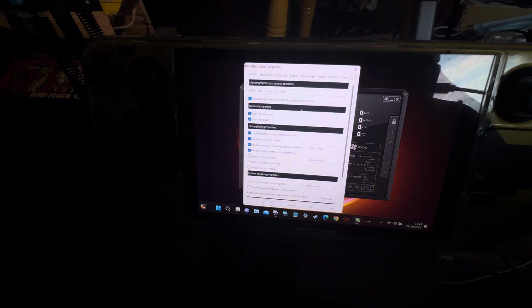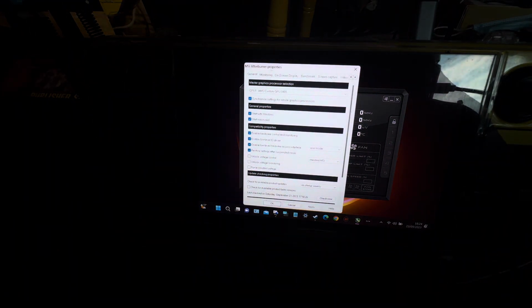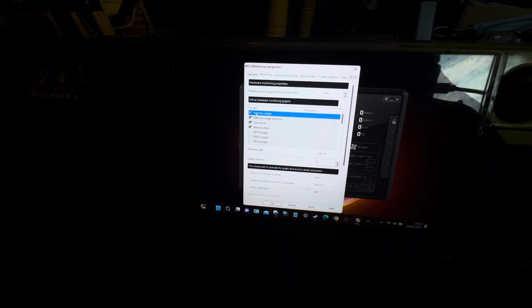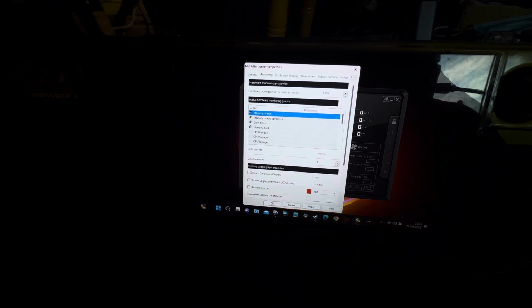So I want to go into the settings again. The stuff in here that I just want to take off, right? Memory and usage, memory usage process. So I don't need both of them, right? No, I'm just saying I don't need both because that's memory usage process. Core clock, memory clock. What else is in here? CPU usage, RAM usage, commit charge, and then what? Frame, minimum, average, maximum. This is the FPS counter that I'm going to be using.